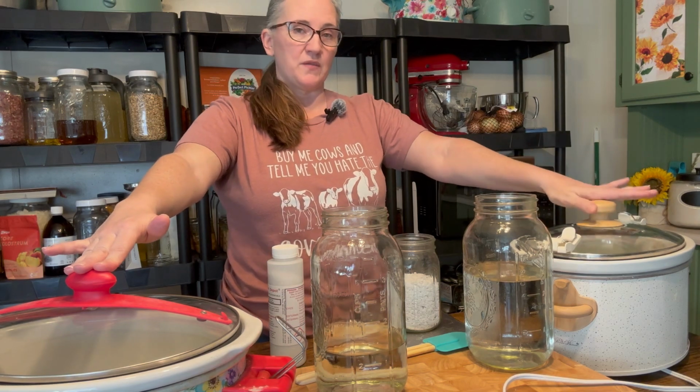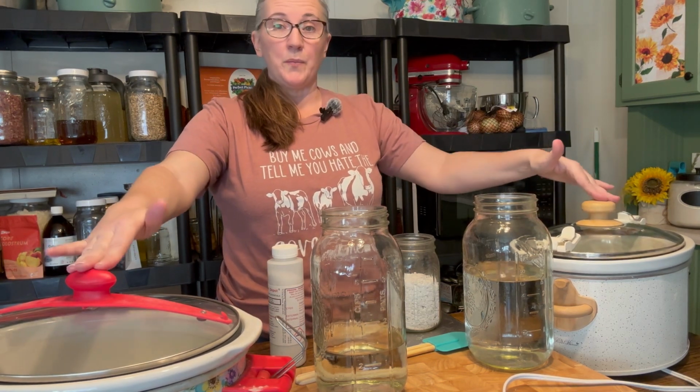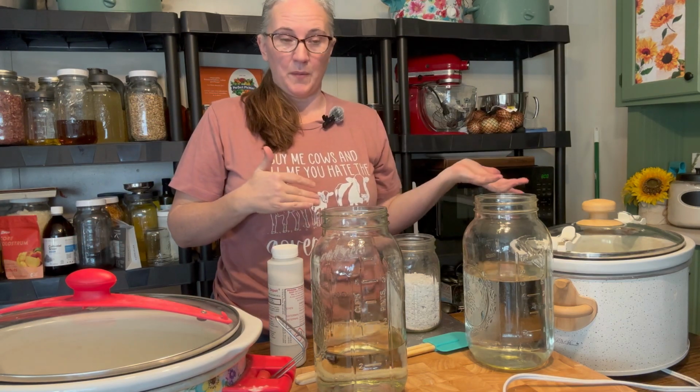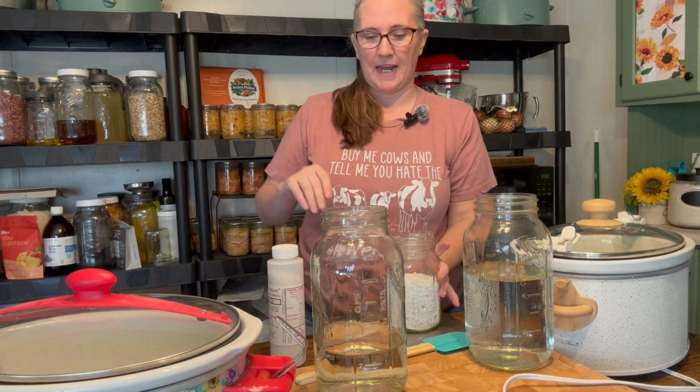Through this process, what we're actually going to do is called soap paste. Before you get to liquid soap, you have to make a solid soap paste. So that's what we're going to do today.